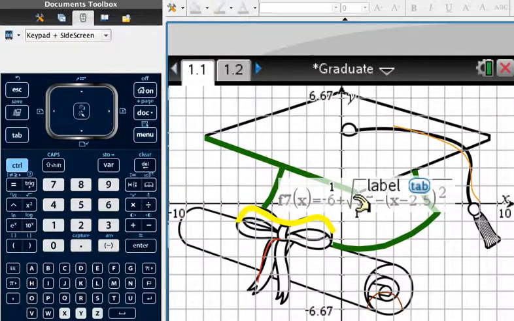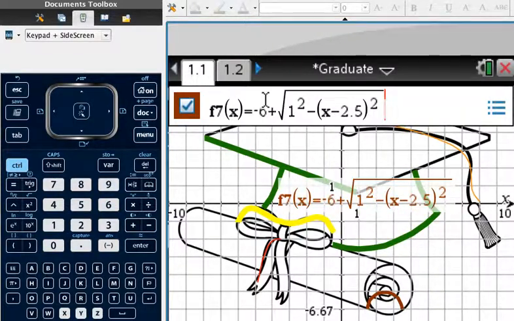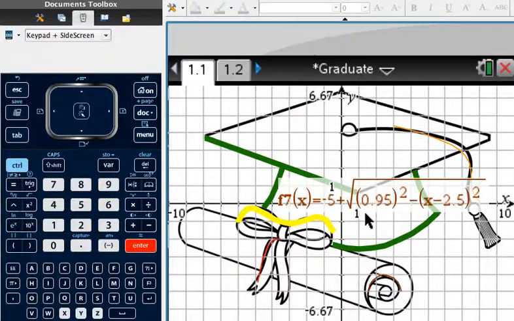All right, so if you look, it's way down here. It's kind of close on the radius. It probably needs to be just a smidge smaller, and it looks like I need to move it up 1. So come here, adjust your function. So that I'm going to change to 5. Now my radius, instead of a 1, let's put 0.95, just a little bit smaller than 1. There we go. Wow, that looks really, really close.